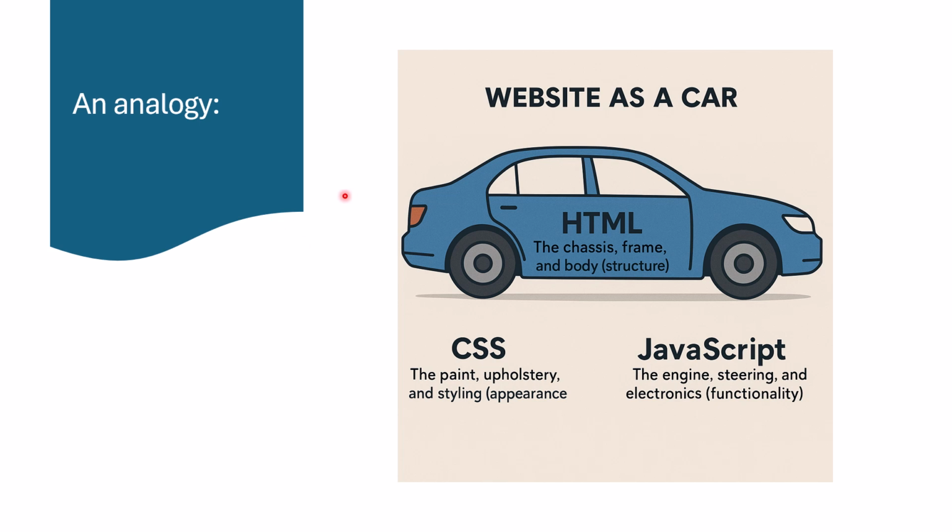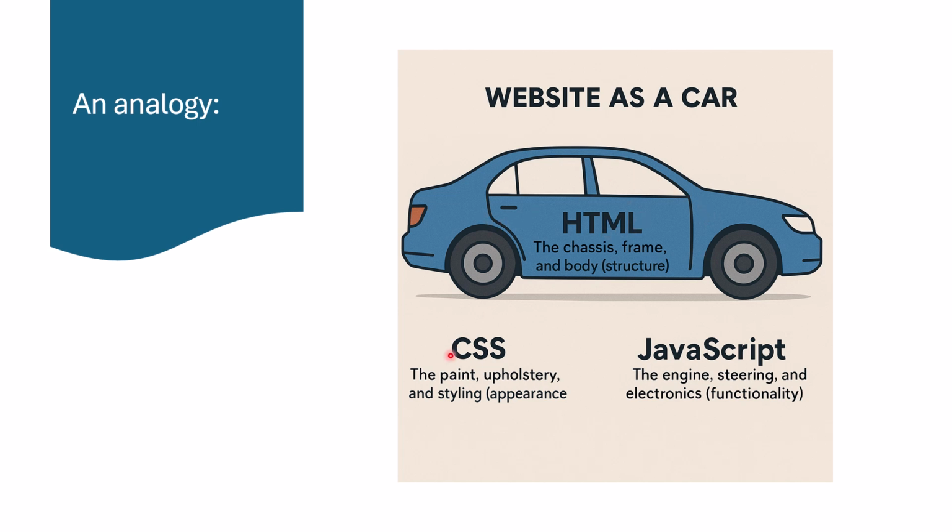So, we can think of HTML using this analogy. So, we think of a website as a car. So HTML in this particular case would be the chassis, the frame, and the body. So you think of all the metallic parts which make up the car. That would be your HTML.